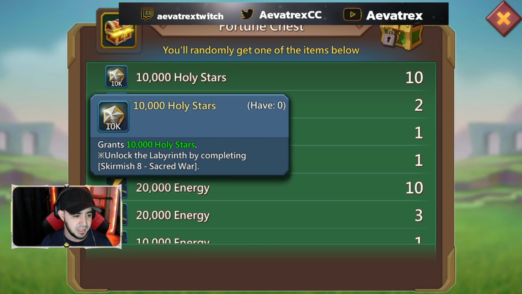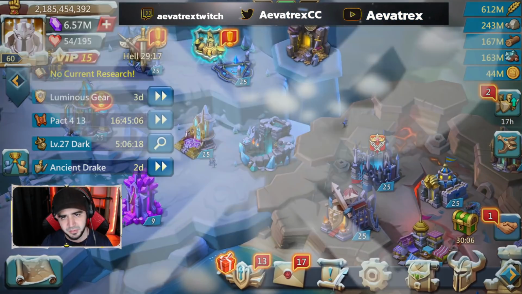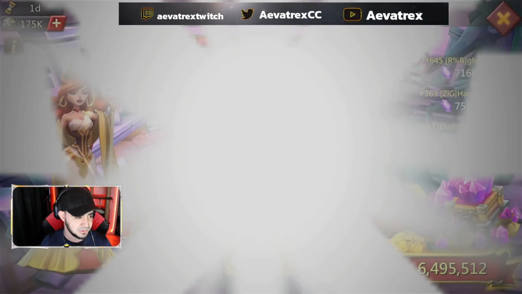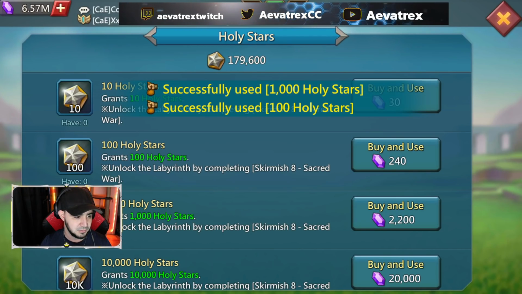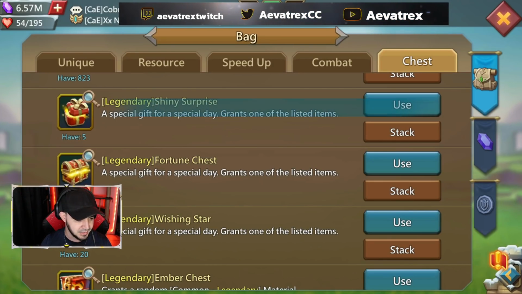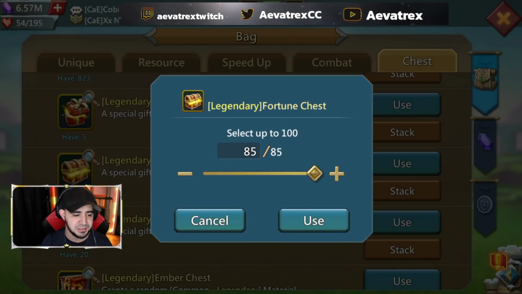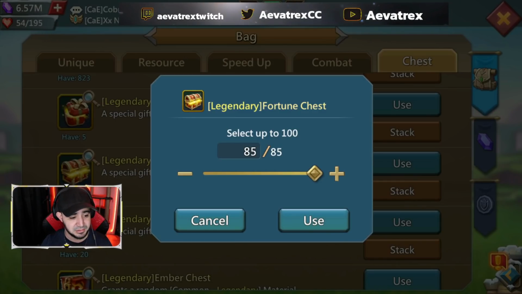Fortune chest. Okay, I don't believe I have many stars to begin with. Let me go ahead and check right now. 175. And actually, wait a minute. Maybe. Let's just go with 180. All right. So we got 85 of these bad boys. What's the jackpot? 10k times 10. Ooh, that might be nice. Probably not likely, but let's take a look.